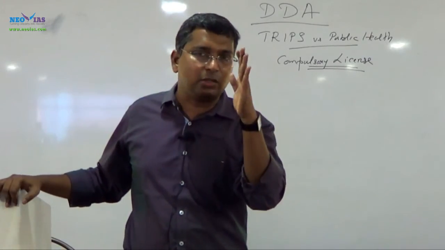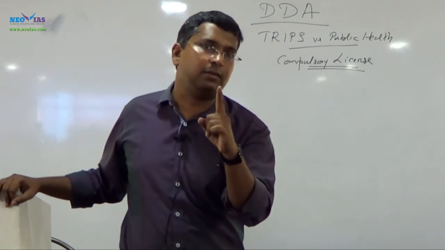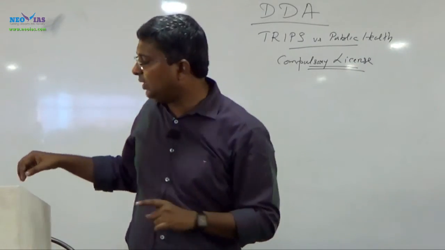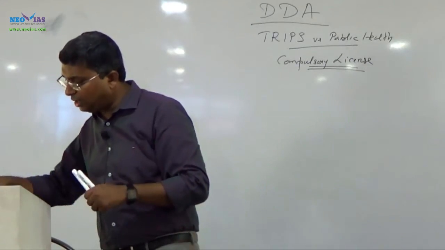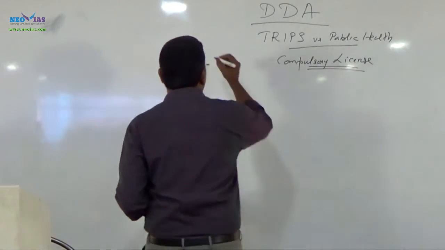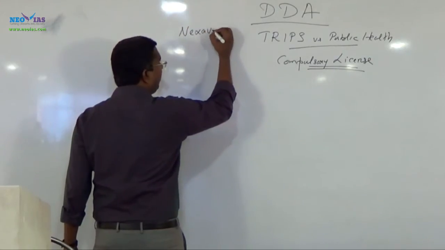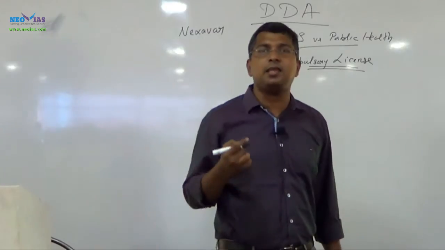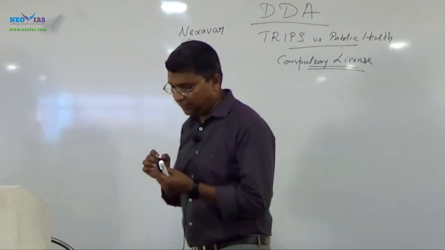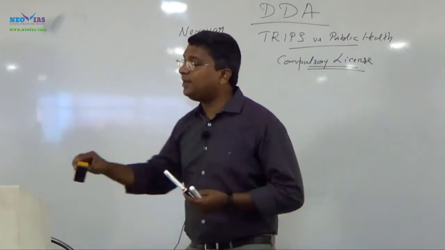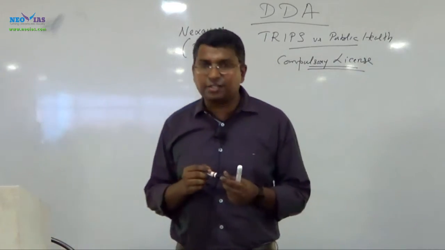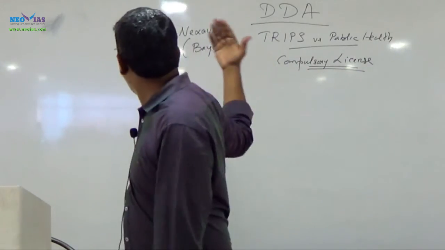But again I am telling you, in the case of India, only once has the government issued a compulsory license. That too was given to Natco Pharma, an Indian multinational company, for the drug Nexavar. So it is very important, factual. Nexavar is an anti-cancer drug. Sorry, not Glivec. Bayer is the multinational company, and Bayer's anti-cancer drug is Nexavar.